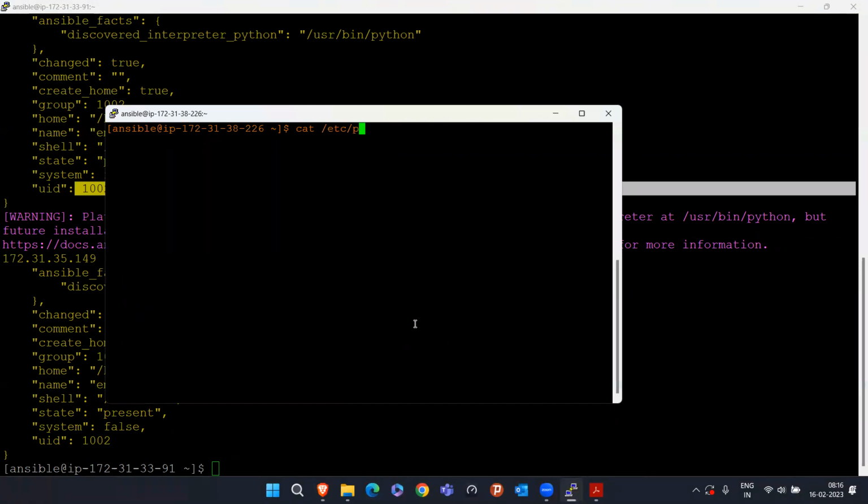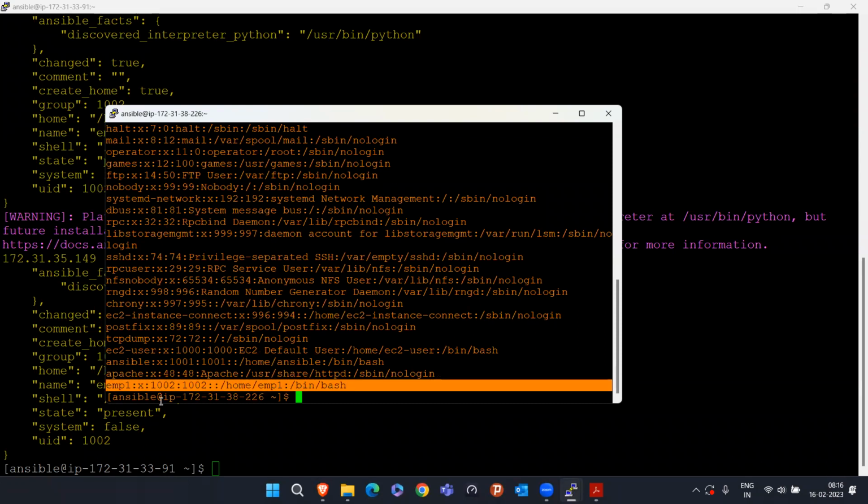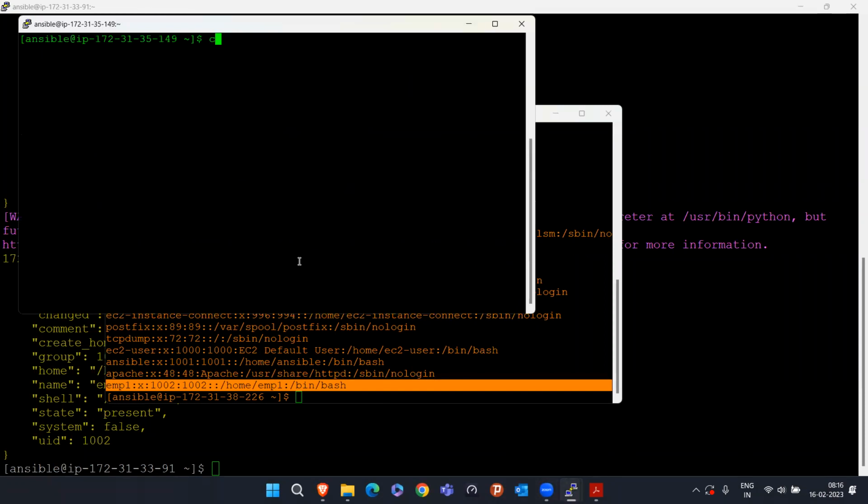cat /etc/passwd file. I don't remember how many of you remember this path. This is the path where we can see how many users are present. At the last, employee1 is created. If somebody is confused about this path or anything, take the reference of the Linux lab files, where I clearly explained this. Similarly, you can go to node 2. Here also you can quickly verify with cat /etc/passwd.